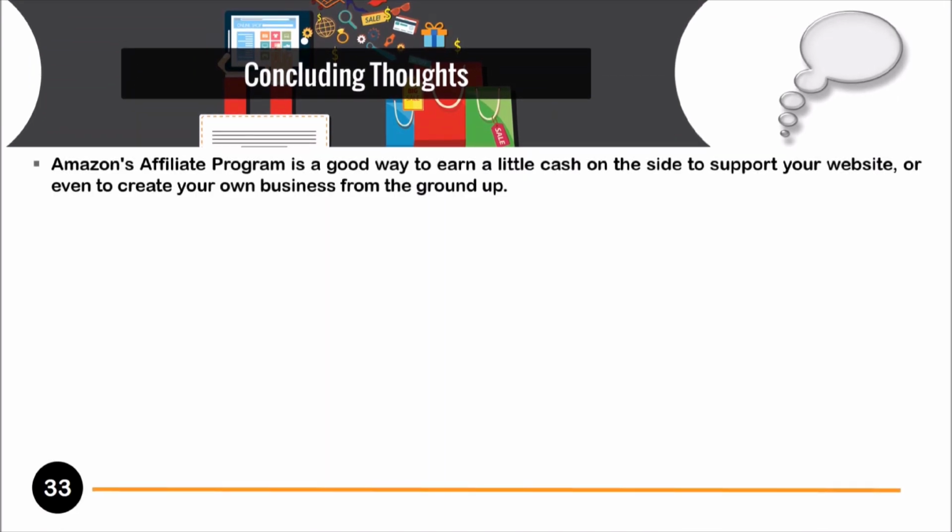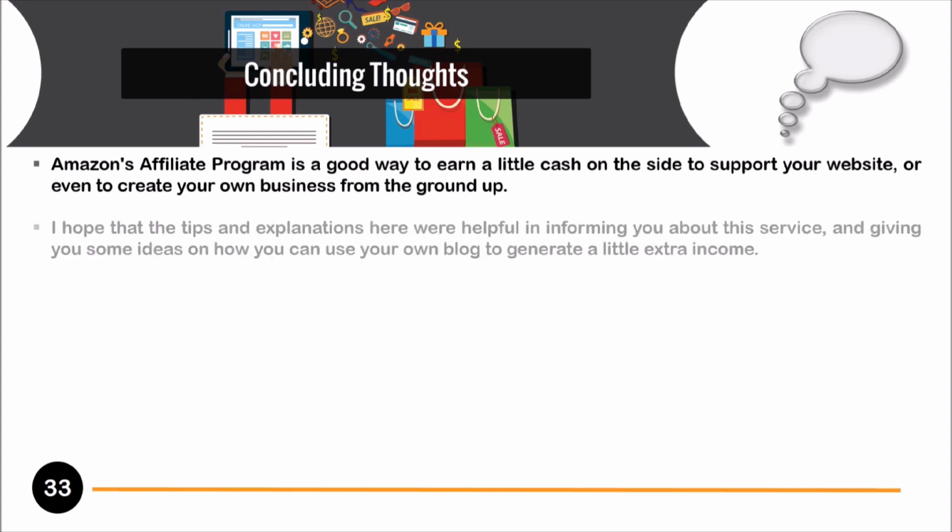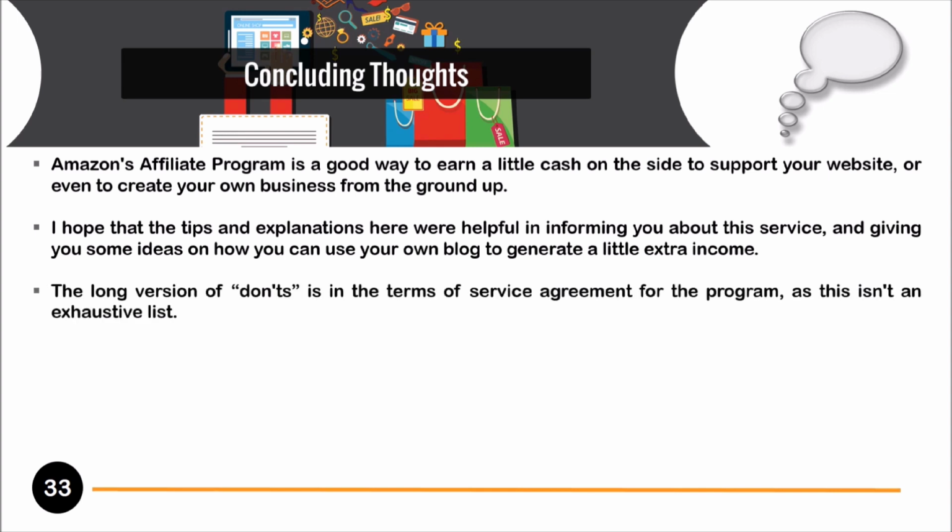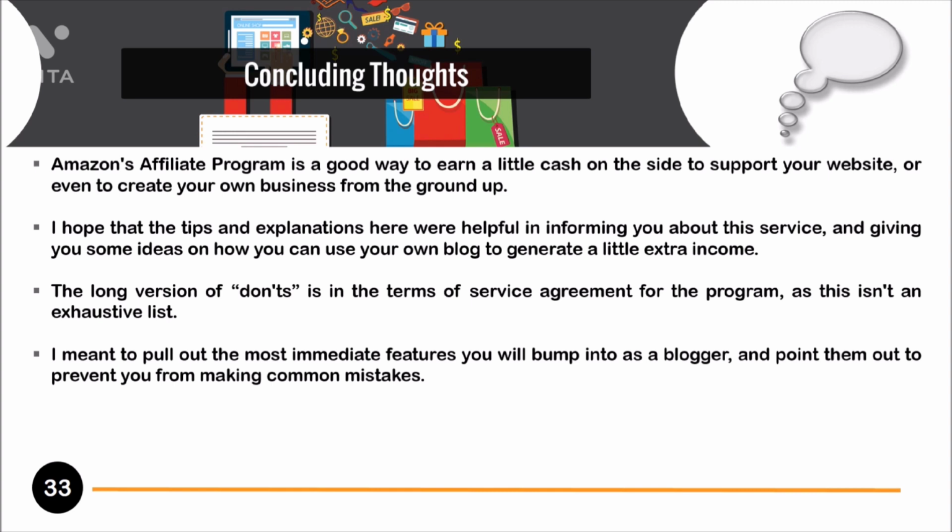Concluding thoughts. Amazon's affiliate program is a good way to earn a little cash on the side to support your website or even to create your own business from the ground up. I hope that the tips and explanations here were helpful in informing you about this service and giving you some ideas on how you can use your own blog to generate a little extra income. The long version of don'ts is in the terms of service agreement for the program, and this isn't an exhaustive list. I meant to pull out the most immediate features you will bump into as a blogger and point them out to prevent you from making common mistakes.